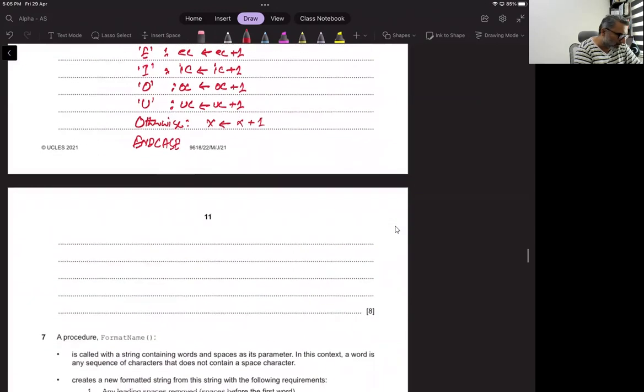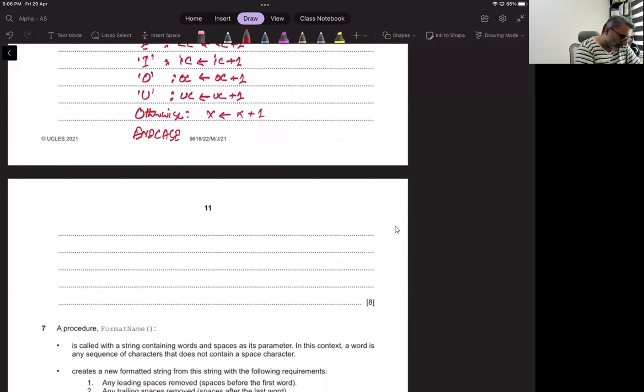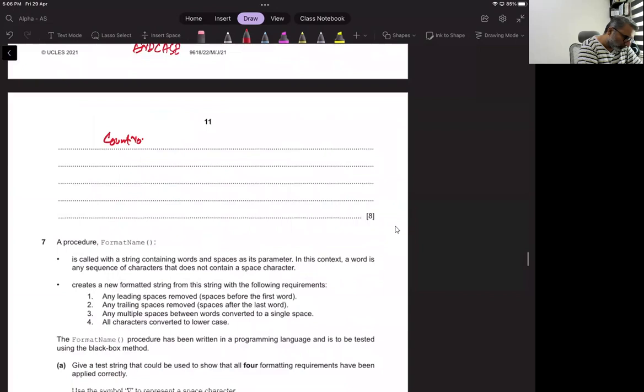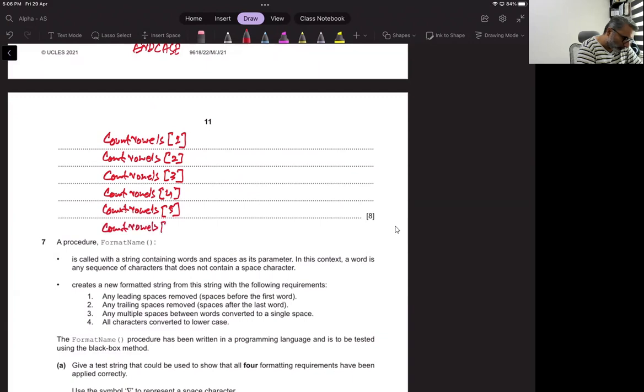Now, once we are done with it, A count, E count, I count, O count, U count, and X.